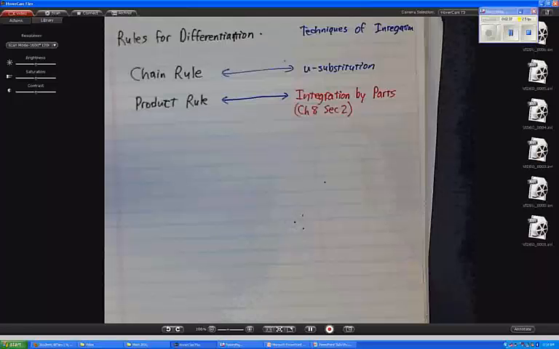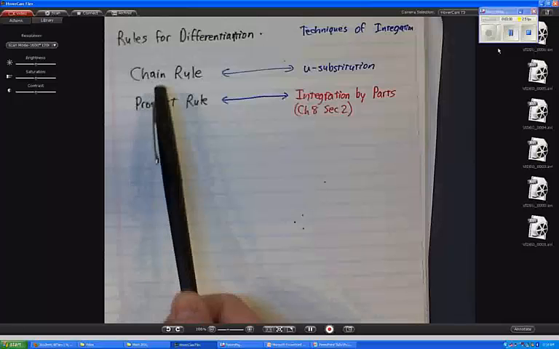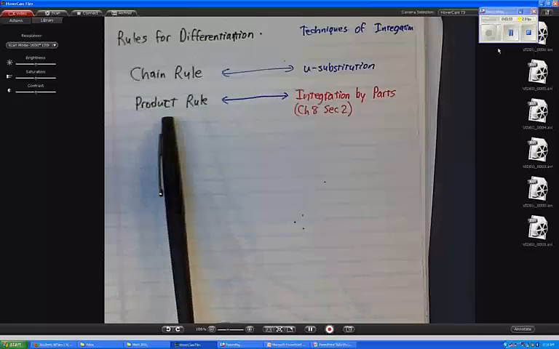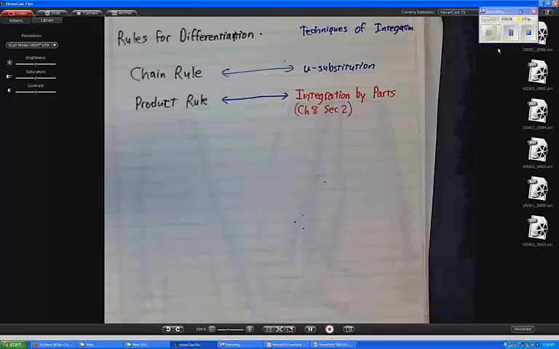So I'll show you how this works. What's that? What do you mean? Will you use both of these techniques at the same problem? Absolutely, if that's what you mean. I guess I was trying to understand your question. These are two rules we know how to do for what I call going forward, taking the derivative. What I'm going to show you now is these techniques which are basically doing that going backwards. Well, at least I'll show you one of them today. One of them you got to wait for Calc 2. Okay?